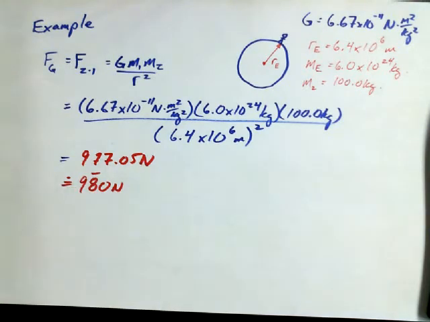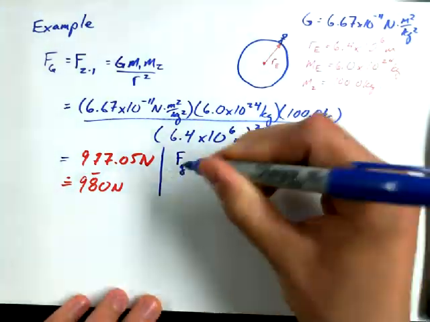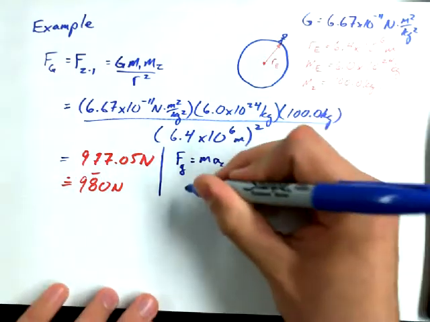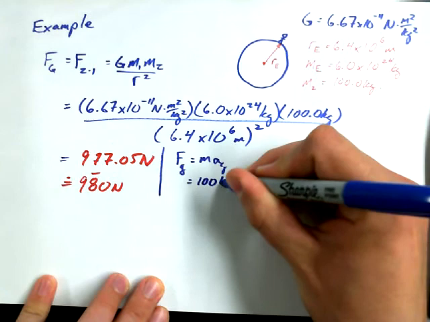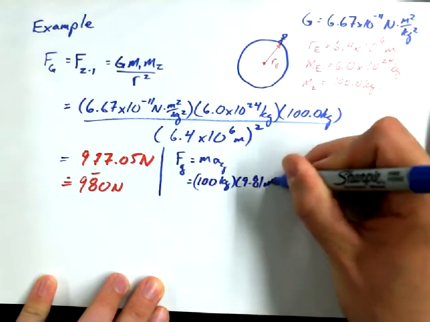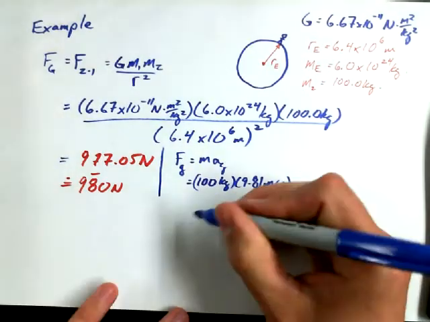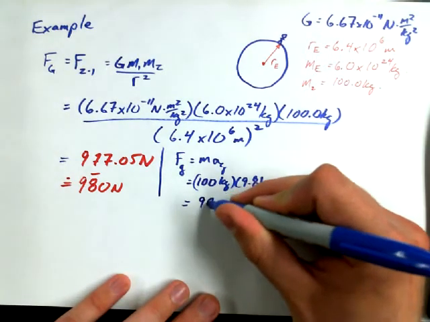What about this? Because we said once before, didn't we say that force little g was equal to mass times acceleration due to gravity locally? And so we would have said, if we were talking about this last week, we would have said, force due to gravity, everybody knows, that's 100 kilograms times 9.81 meters per second squared. This is what we would have said last week if somebody asked us this. What's 100 times 9.81?